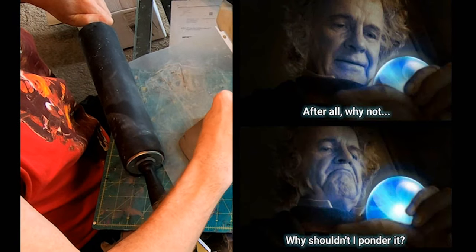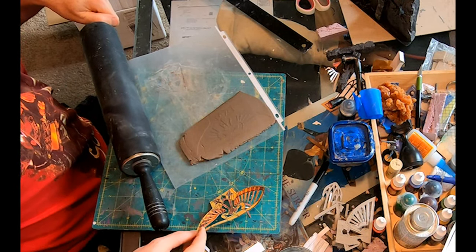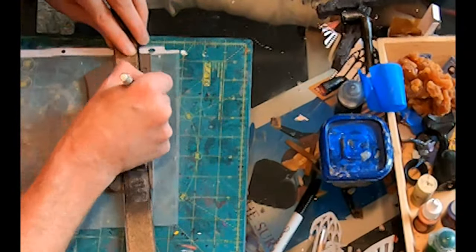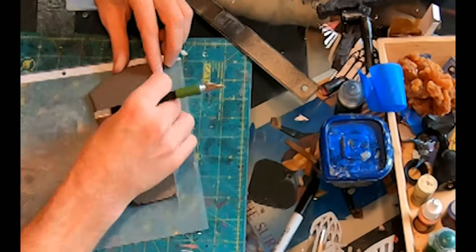I pondered just leaning in more heavily with the rolling pin to get the raised emblem and then just paint it, dry brushing to catch the edges. But I want my stained glass experiment, maybe another time. Anyway, when cutting, make sure to hold it straight up to ensure you get those nice right angles.